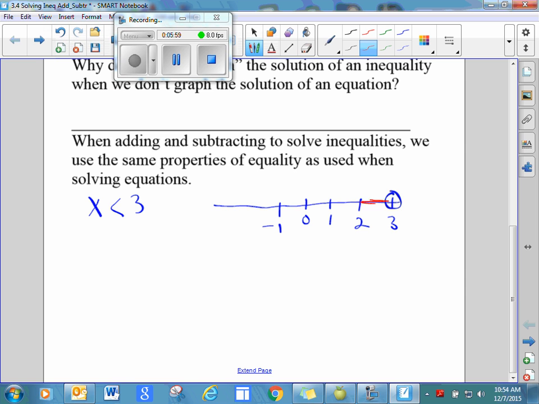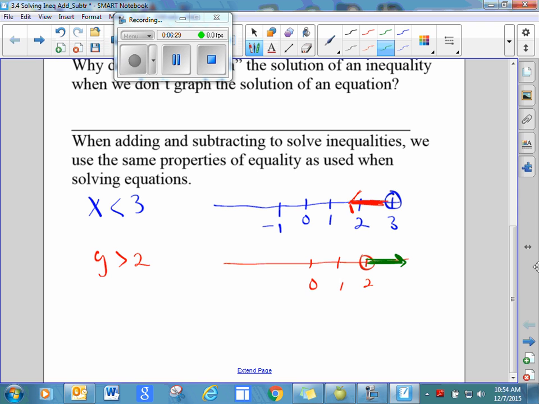Those are to the left. They are going this way. So there's your graph of all numbers that are less than 3. The second one, all numbers that are greater than 2. So as you might expect, it's going to look similar. We're going to start at our target number, which is 2, and all of the numbers that are bigger than 2 are headed this way to positive infinity.